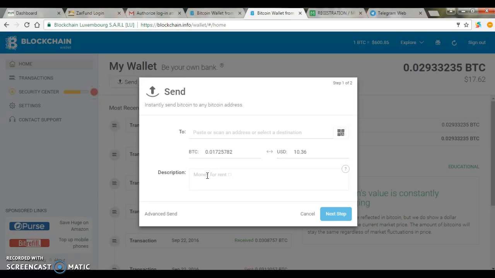If you are receiving, within 3 hours, your money has been received. So all you need to do is put a description if you wish. You can put any description at all. Then remember, you have to paste the person's address here. Once you paste the address here, it's done. You go to next. That's the first step. Next again, and it's done.